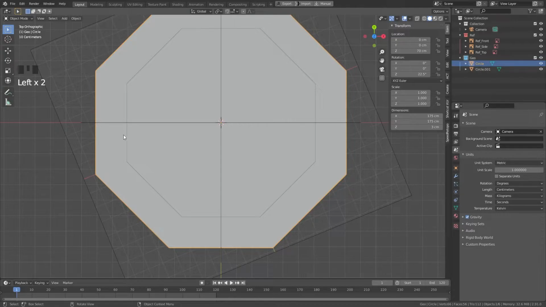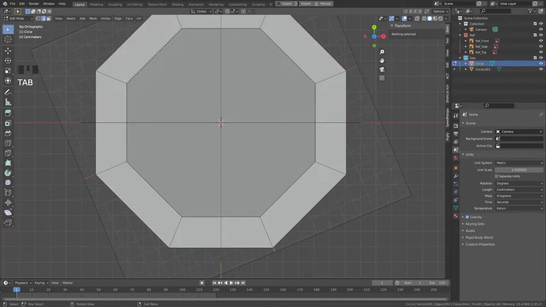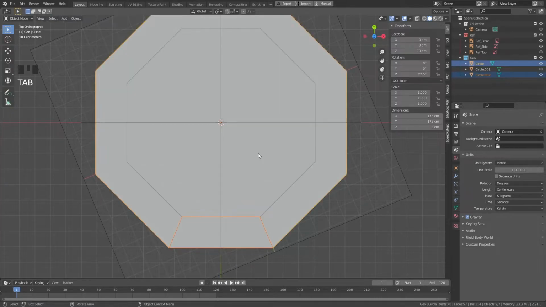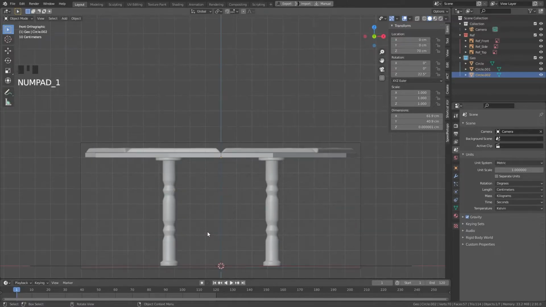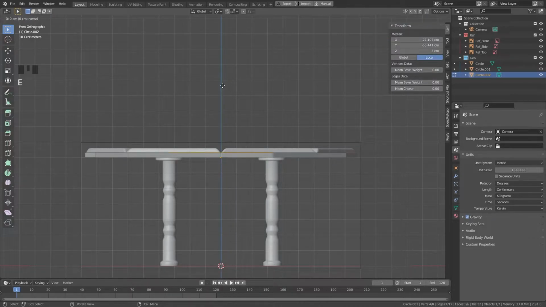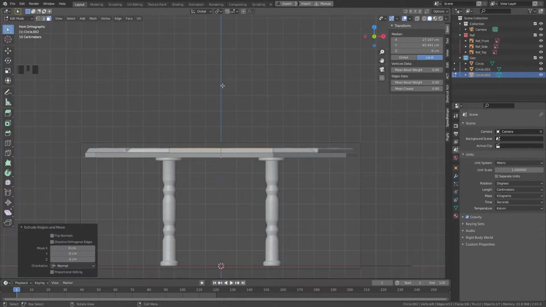So we can just select the tabletop, Tab to go into edit mode, 3 to go into face selection, select the face at the bottom, Shift D to duplicate, right click to make sure that we don't move it, P to separate by selection, Tab to go back into object mode, select the new part, and if we press 1 on the numpad to go into front view, Tab to go into edit mode again, A to make sure everything is selected, E to extrude, and -3.